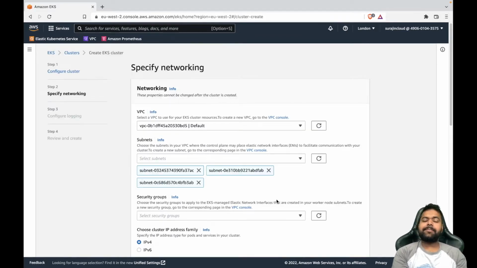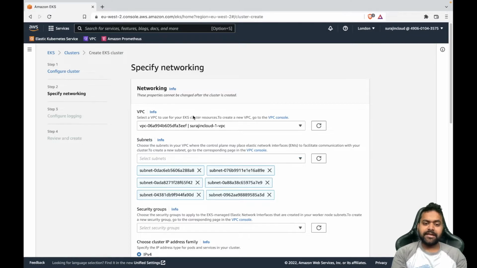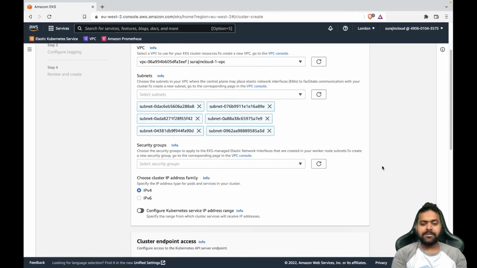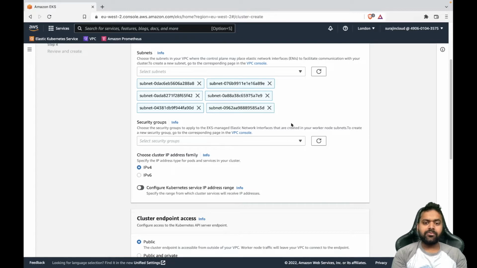Then next step is about the networking. So I already have VPC, which I showed you. As soon as I select it, select all my subnets. Among them, half of them are public subnets, half of them are private subnets. Now you can select a security group here, which will be applying to the network interfaces created by EKS in your subnet. But I'm keeping this as blank so that EKS will create a default security group. In ideal production setup, you may need to create the security group on your own, in case you need a more fine-grained network access. By default, I'll show you the security group created by EKS. It just allows everything inbound and outbound.